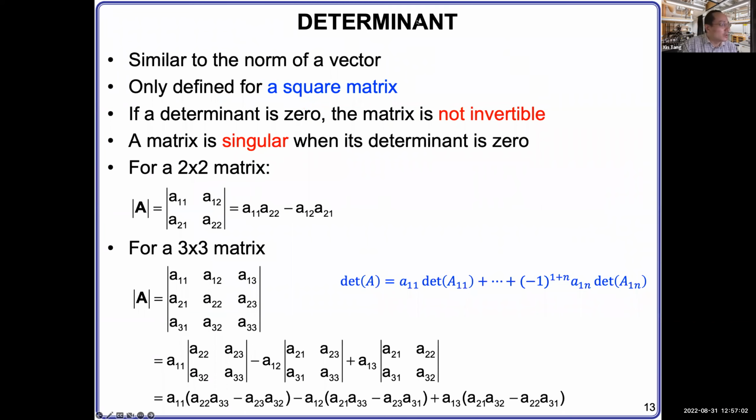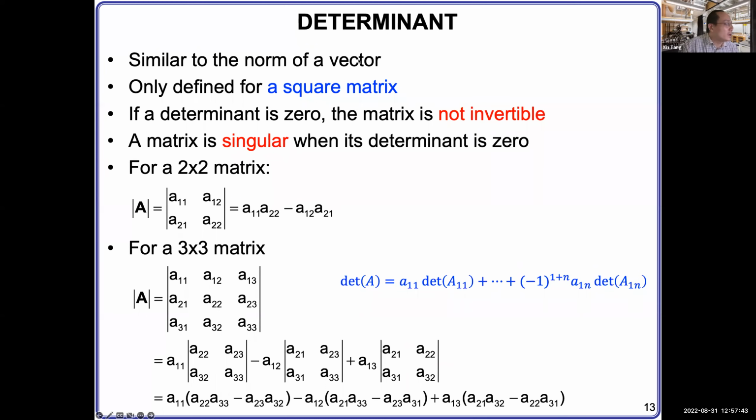In the last lecture, we briefly talked about what a determinant is. A determinant is a property of any square matrix. A matrix's rows and columns can be of different sizes, and that can happen. But when it becomes a square matrix, meaning the number of rows and the number of columns are equal to each other, that matrix can also be represented by its determinant. So the determinant is a scalar.